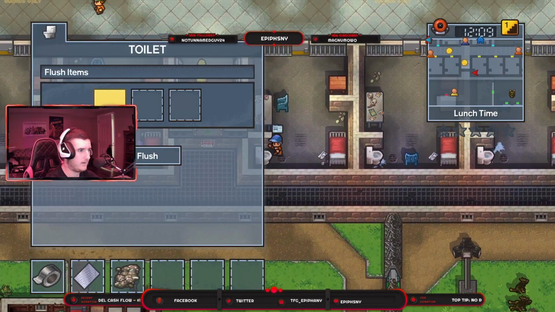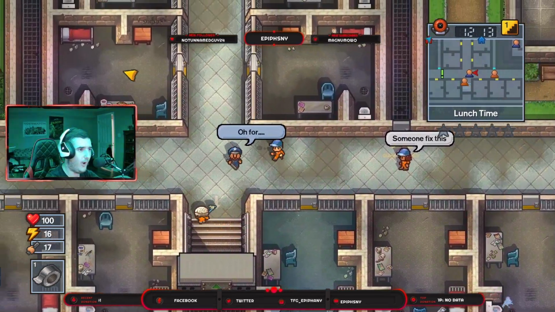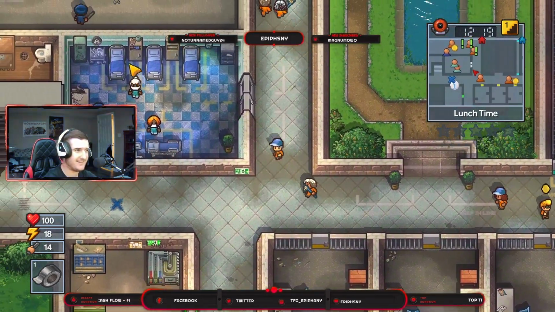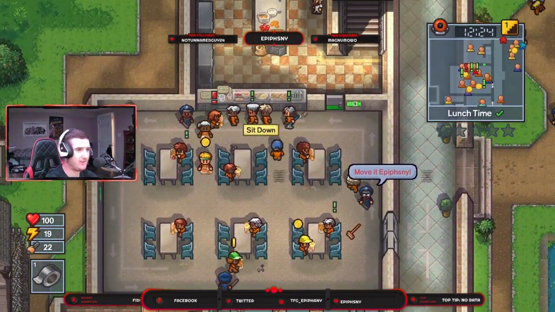I'm gonna... you know what? I'm gonna flood his toilet. Yep, I just flooded... Oh, I might cause a lockdown in a second here. I just flooded someone's toilet in front of a guard. Wait, lockdown means that they're gonna check all our desks, right? Yeah, maybe. I don't think it will, though.